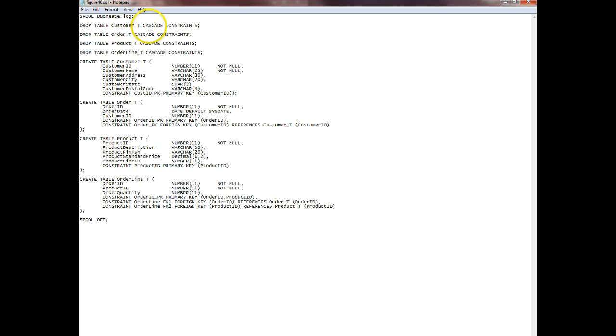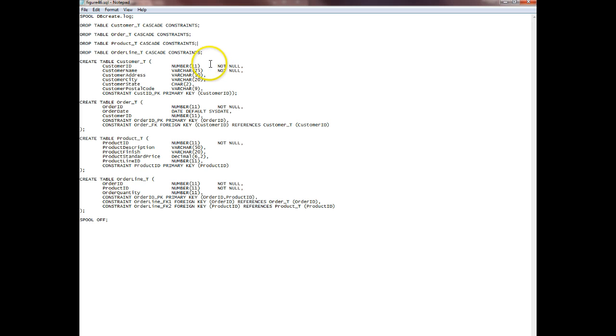Now, one thing that I don't think I pointed out is that this portion here, cascade constraints, means regardless of what the constraints are, get rid of the table. And we do that 4 times for all the tables. Again, that removes that table regardless of what type of relationships it has with other relations in that database.